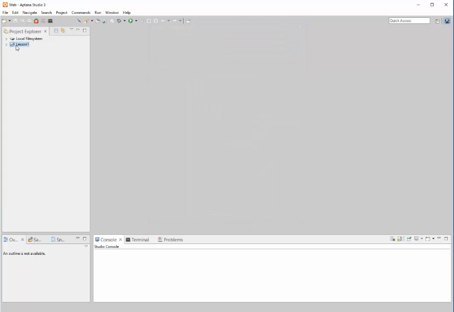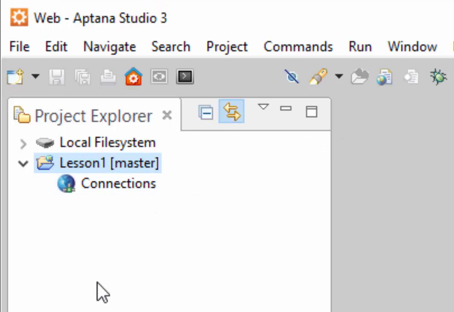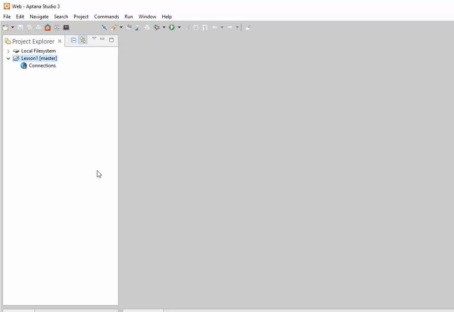And when it's done, you're going to see a little folder pop up under Project Explorer. So this is basically empty right now, but it shows you this is where your project is. Now, the next tip that I'm going to give you when working with Aptana is I always keep this button right here checked, Link with Editor. What that does is that as I'm working with files over here, it makes the current file that I have selected pop up in this big master portion.